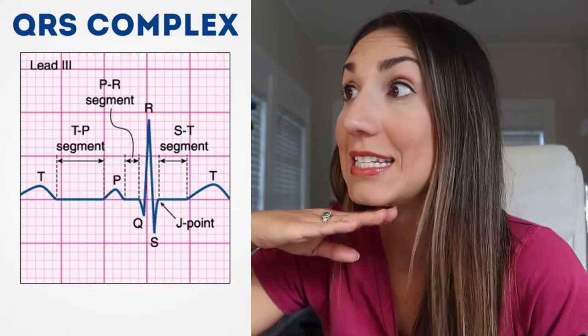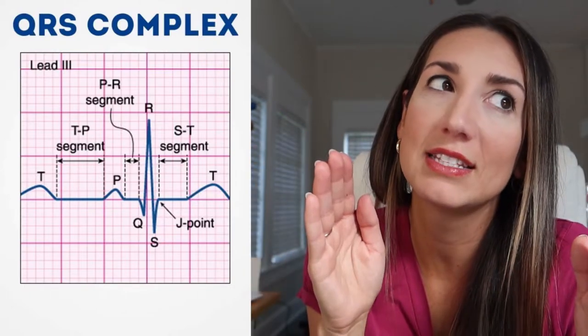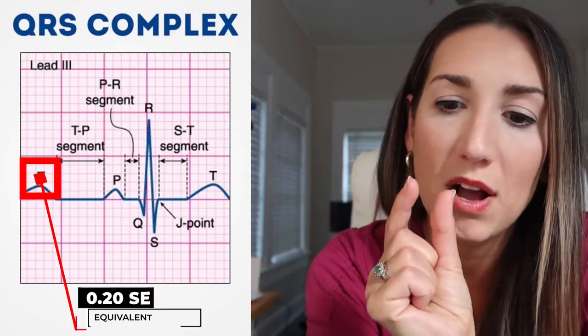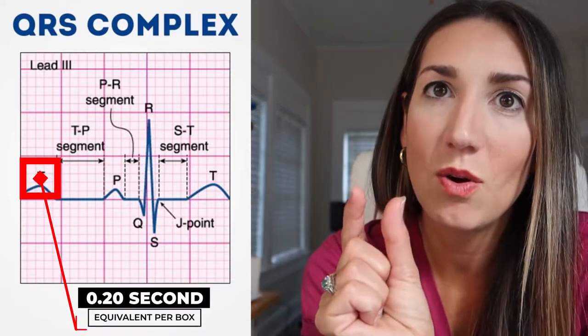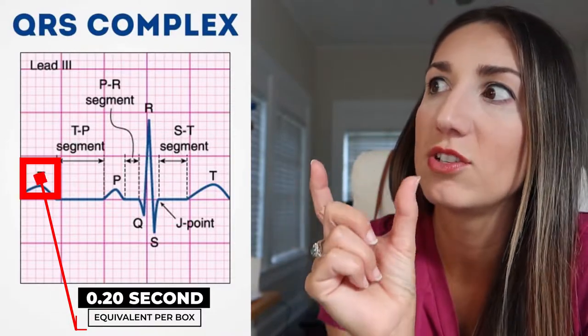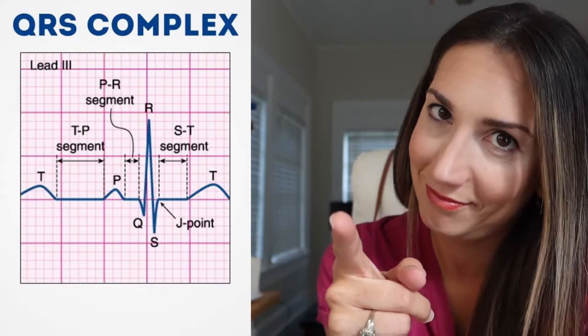to calculate it. Now when you're looking at an EKG and it's like graph paper, with all those tiny square boxes, each little square box is 0.04 of a second. So that's how you would calculate the PR interval, the QRS duration, and the QT interval. All right, so let's talk about quick EKG readings when you're looking at the actual EKG. So now you know how to measure each little thing, how to find the rate.